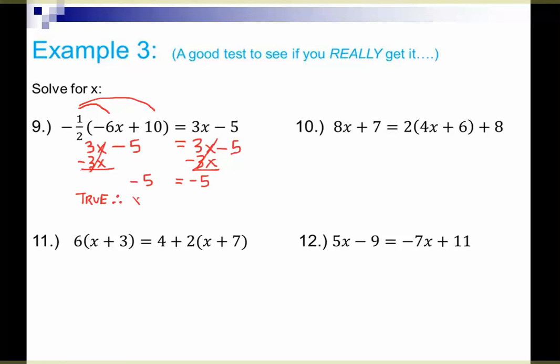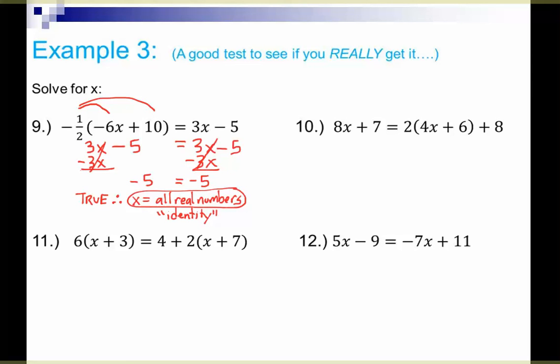Therefore, x is what? All real numbers. You can plug in any real number and it will work. And also remember that that's called an identity. Okay, very good. Hopefully you got that one right. All real numbers. Let's move on to number 10 and see what happens over here.